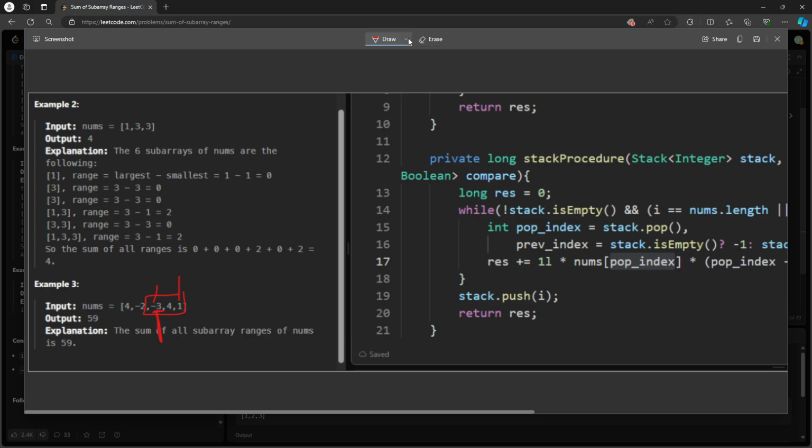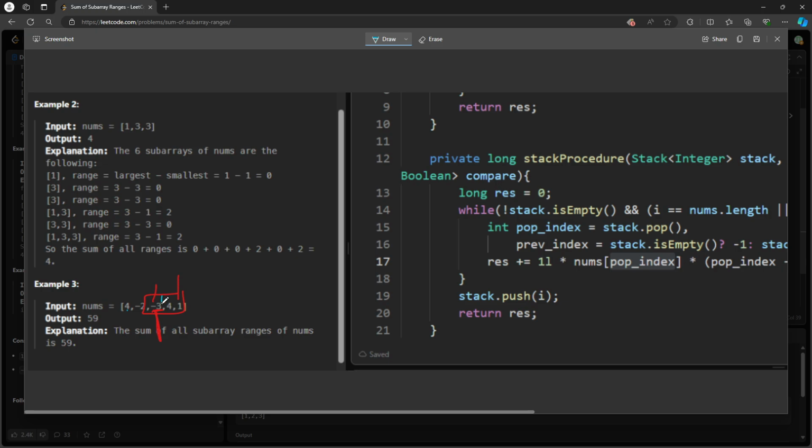So technically, the array you are looking at is what? You want to look at the -3. For example, you are using this as a subarray, and you want to know how many times. So this is going to be 2 times, and this is going to be another time that you use. So how many times for this value, right? At this moment you have to calculate the left hand side, and also the right hand side as well.